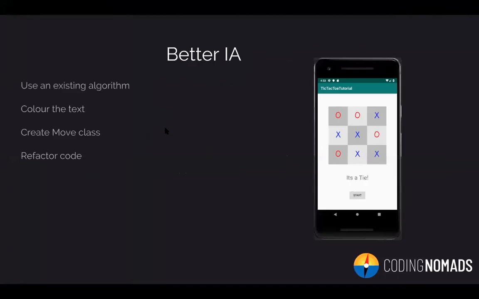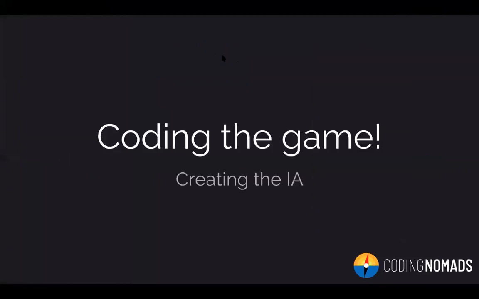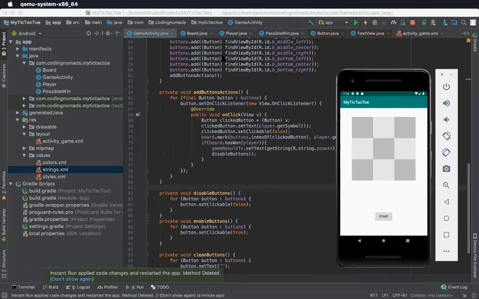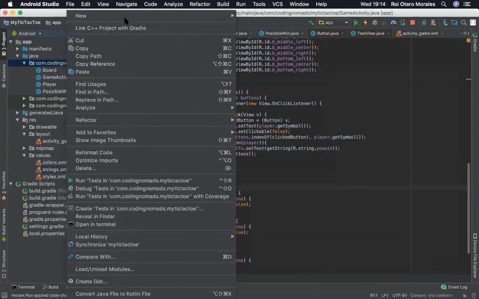Let's continue. Let's create the AI. Well, actually, let's first create a dummy AI. It's going to be something that just checks what is in the board. It picks a random number, and if this position is already taken, for example, right now, if it chooses this position and it's taken, just choose another until by randomness it achieves one that is empty. Then it marks it. It's quite stupid, but it's a way to create an AI.